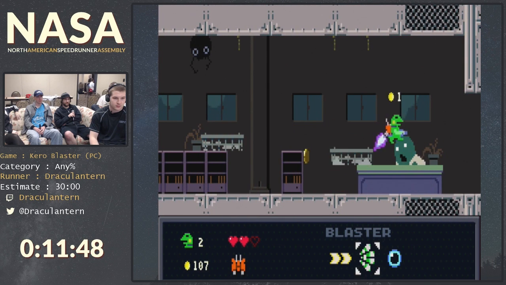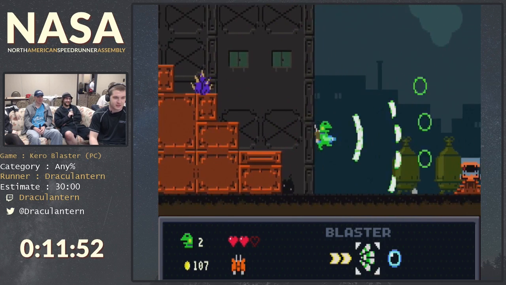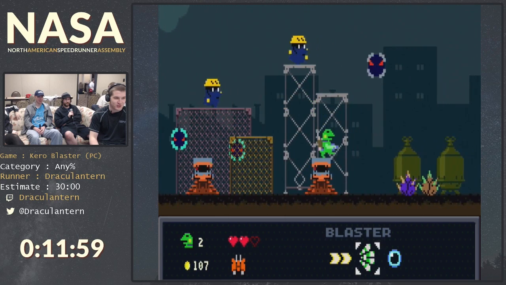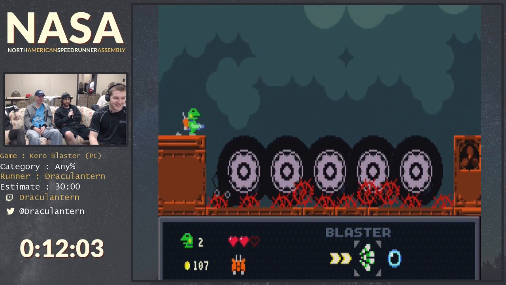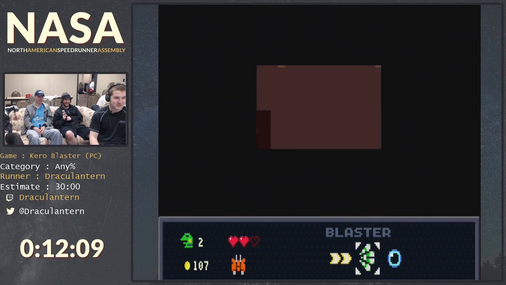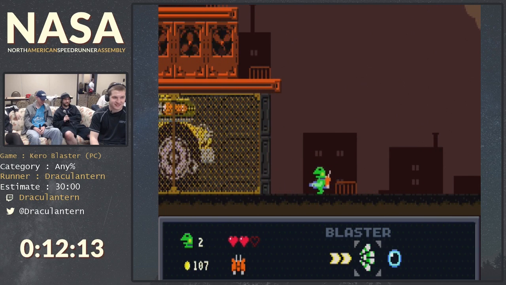No. There's no plot to this game. You're just a frog and you just jump around. Yeah. Well, I mean, the moles hit us. They're throwing bombs. Seems more destructive than anything. I mean, maybe on their part.